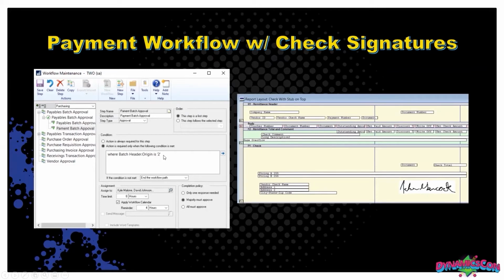And then what I have shown here is I am going the route of also putting an approval on the payment batch. So I'm saying, anytime there's a payment batch, I want it to go out and a majority must approve. In this situation, I probably have 3 people listed and assigned. So when someone submits a check batch, it'll go out, email all 3 people, and then after 2 people have approved, the check batch is ready to go, and then it can print with the signature on it. Pretty darn cool.